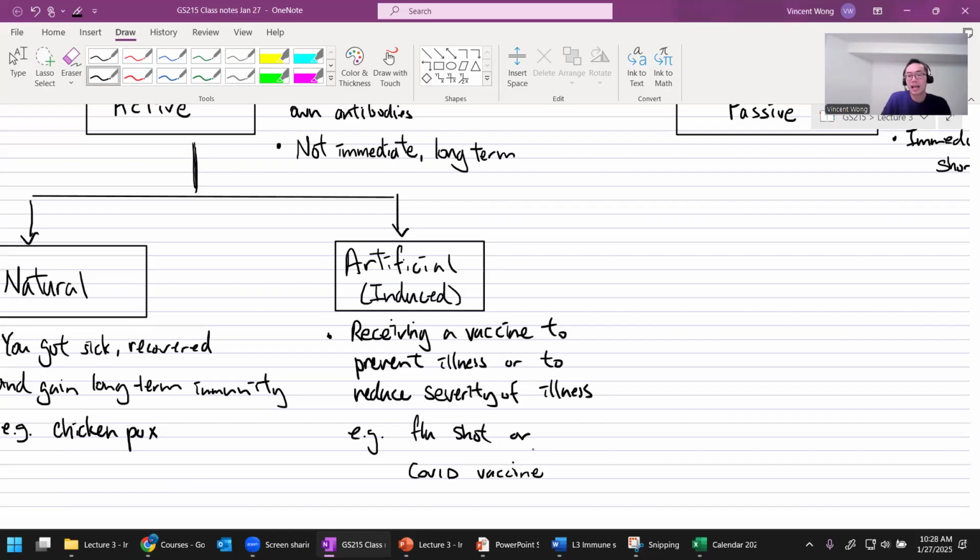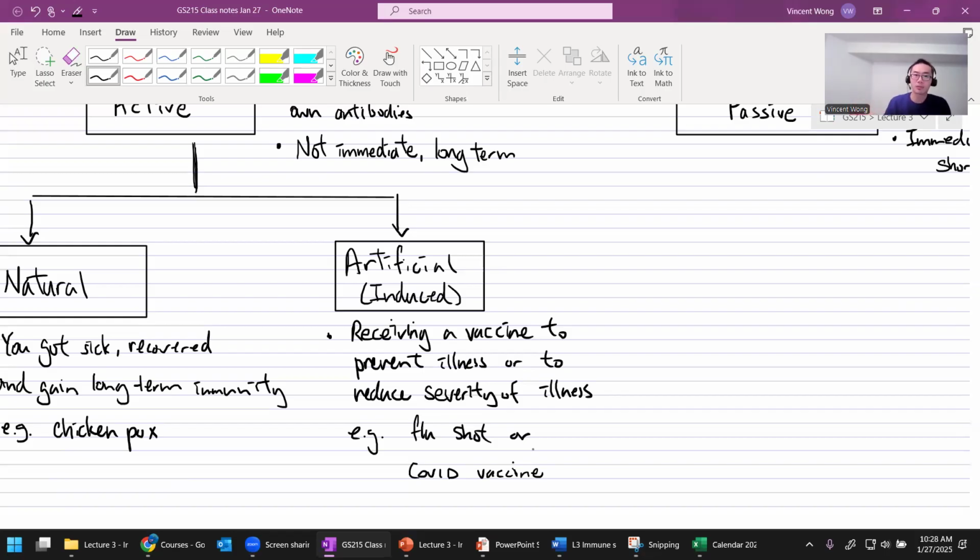It doesn't mean you shouldn't get it. You can still get it. It will offer some protection, but it's limited protection. Okay, same thing with COVID, right? You hear in the news that they're mutating all the time, right? There are new variants of concern, right? So anytime they mutate, the old vaccine's not going to work anymore, and you need to create new ones. Right? So some viruses mutate a lot, other viruses do not.